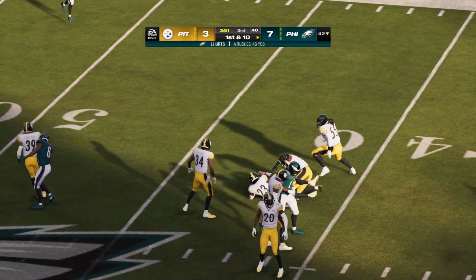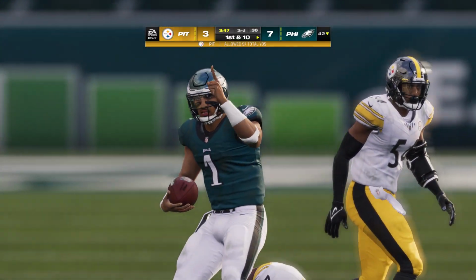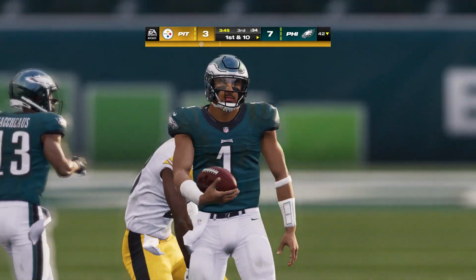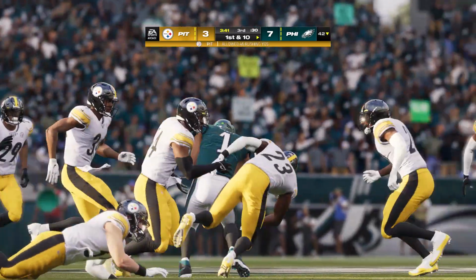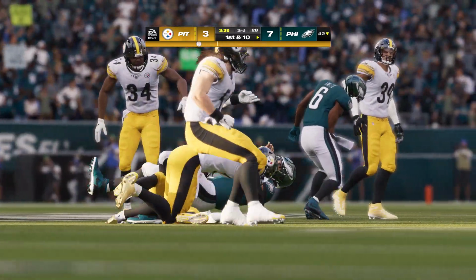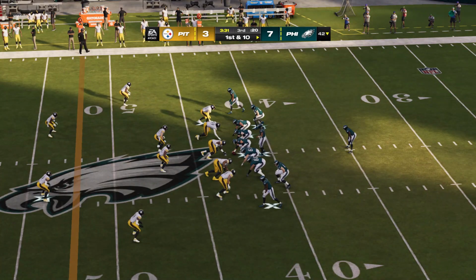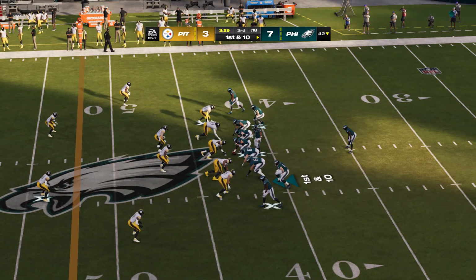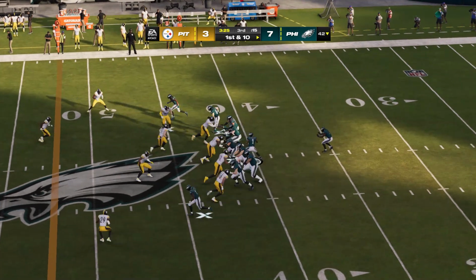And they get him down, but not before he takes it across the 40-yard line. Able to make something out of nothing there. 17 yards and a first down. Fast, slow, it doesn't matter. If you give a quarterback enough room to escape, he can hit you for a big gain. You've got to give him a little more focus moving forward. One play has him up past the 40 already, and another first and 10. Hurts.